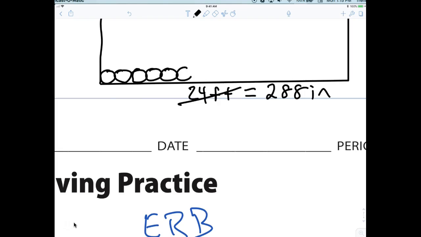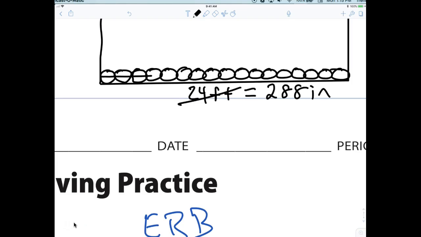So you understand what I'm doing? I'm trying to figure out how many soccer balls line up against the... Does everybody agree with that? Right? So how many soccer balls fit there? Well, in order to figure out how many soccer balls there are, I have to figure out what? What do I have to know? I have to know the what? Yes, you have to know the diameter. Why do I have to know the diameter?